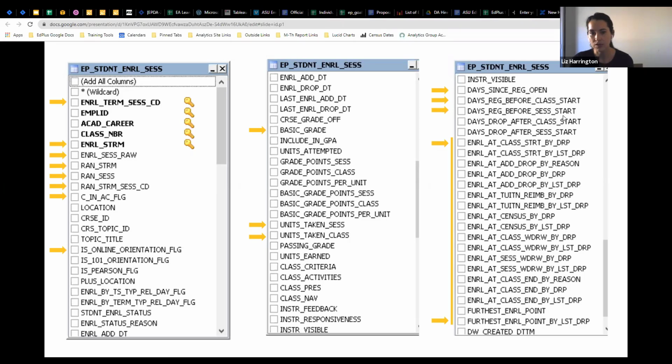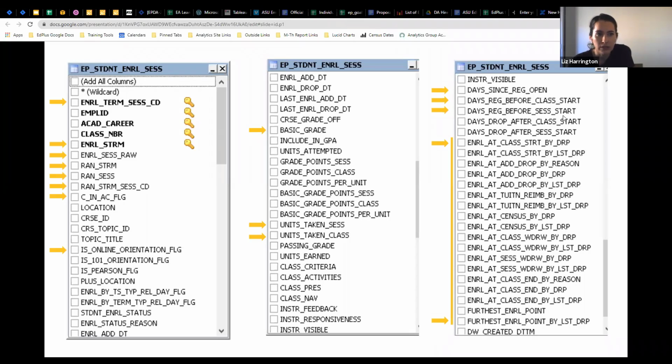This is actually something that was extremely useful just yesterday. Because of the COVID situation, our enrollment is following a different pattern than in previous years. So there were questions about how soon do students typically register for a session. And having this field already calculated just made it even quicker to answer that question.